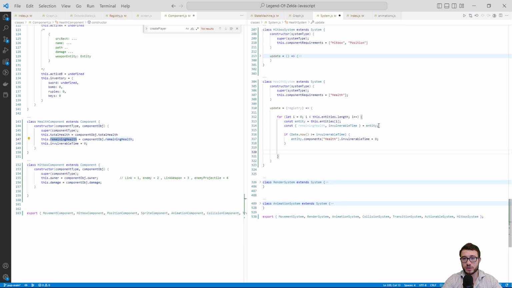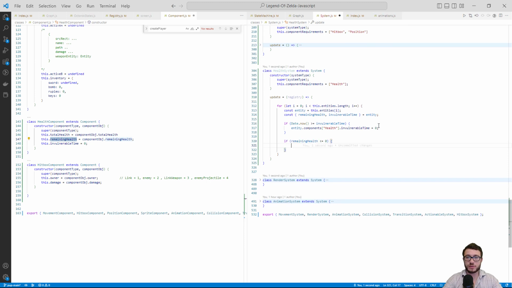That's the first thing we're going to handle. Now, if remaining health is less than or equal to 0, we need to remove it. So very simply, let's just do registry.entitiesToBeRemoved.push(entity). And that's all that I think we need at the moment for the system.